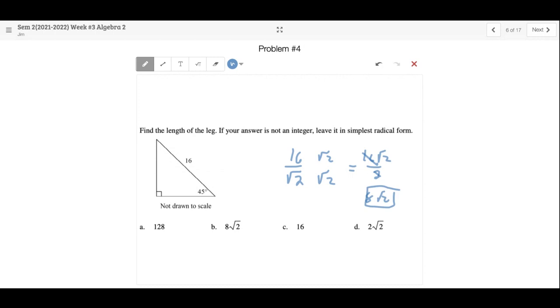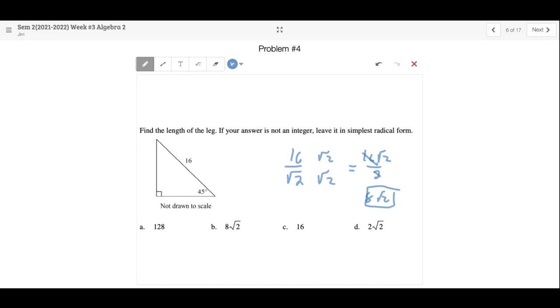Okay. All right. I know I'm talking real fast right now. I will slow down. I get excited when I'm doing math. Any questions up through number 4? Okay. Any questions? Okay, you guys okay?